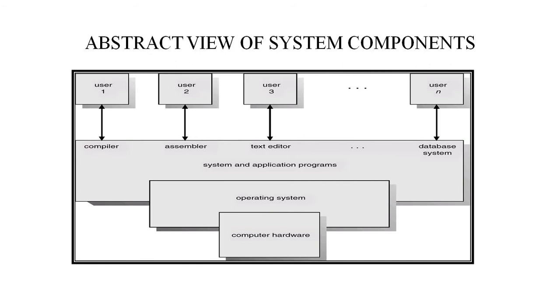The operating system consists of process management routine, memory management routine, IO management routine, and file management routine. And the system and application programs consist of compiler, assembler, linker, text editor, DBMS system, etc. To interact, suppose a user wants to perform a job, so to activate the hardware, it needs an operating system.